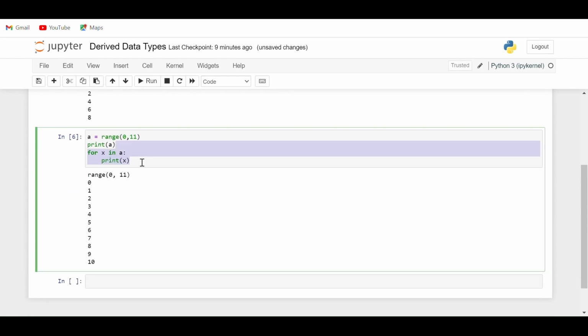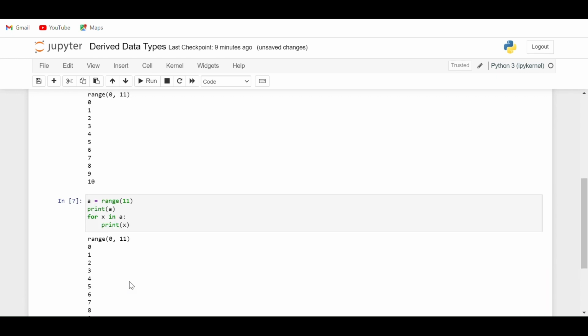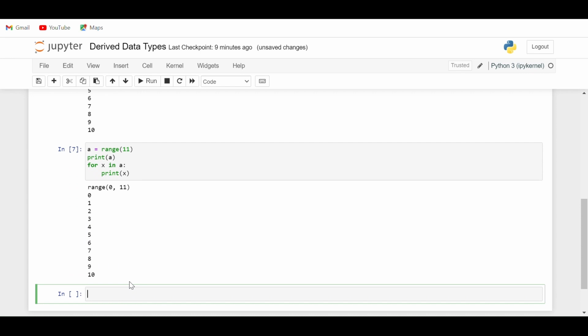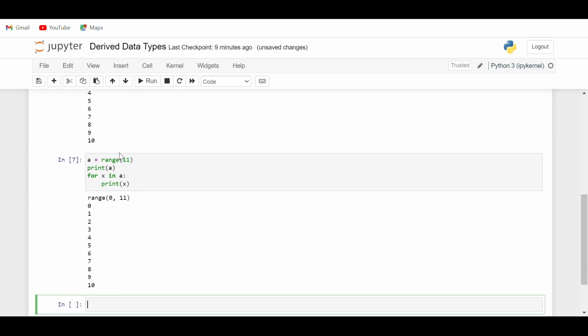Let's take another example wherein we don't give start. We have given only the stop. See, by default it takes 0 only. Let's give a negative step.